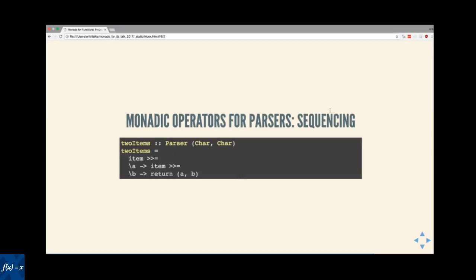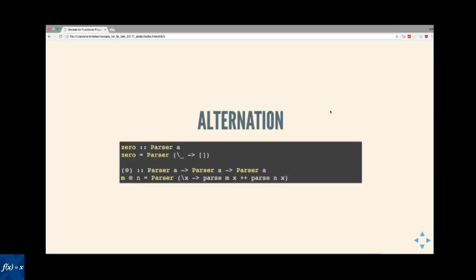He then builds up all these interesting functions. He has this alternation function. This is 0, which fails on everything it gets. Whatever you give it, it will give you an empty list, meaning no parse. So that's his identity function for parsing. If you give me a parser N and a parser M, and I want to run both of them, I have this operator. You give me an X, first I'll run M, and it'll give me a list of results. Then I'll run N, and I'll concatenate those lists of results together. So you got 2 parsers, and I give you everything that you can get out of those 2 parsers.